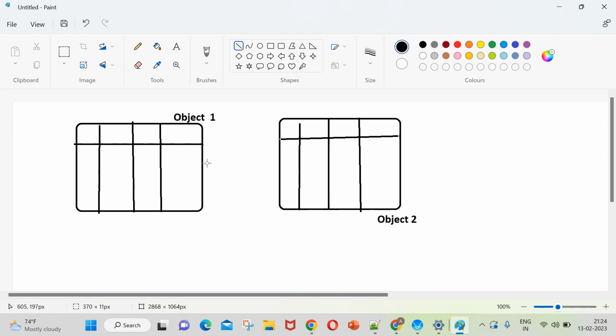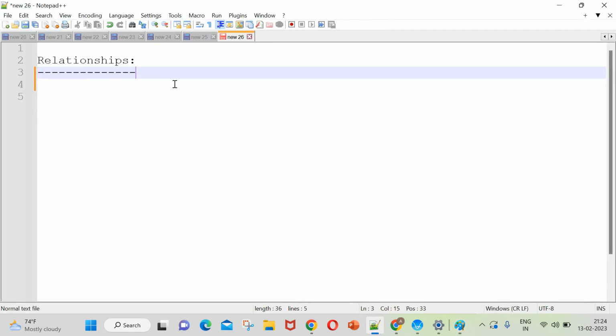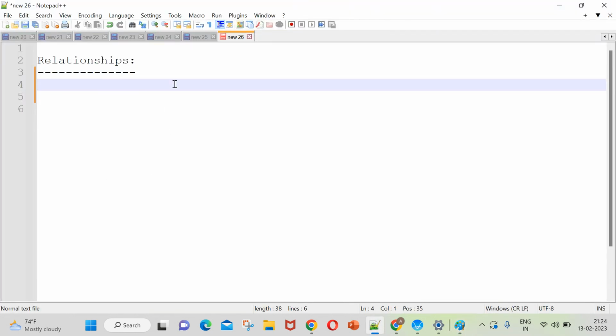Got it? Why we need to go for a relationship? You guys understood, right? Relationship means creating a relationship between two individual objects.